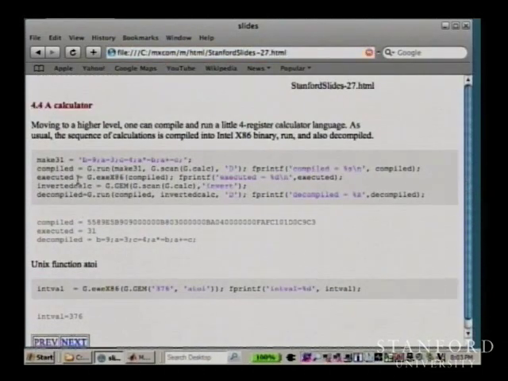Charging right along, here's a little calculator language. It has four variables, A, B, C, and D, and there's a little grammar for it. You don't need to know what it is. So this string is called make 31, because it happens to be the answer is 31 for this. If I run this string on a desk calculator, I would get 31. I run it against make 31, and since there are digits used in here, I have to append D to it. And so I print out the compiled version of that, and here we go. That's the compiled code for that little bit of desk calculator stuff.